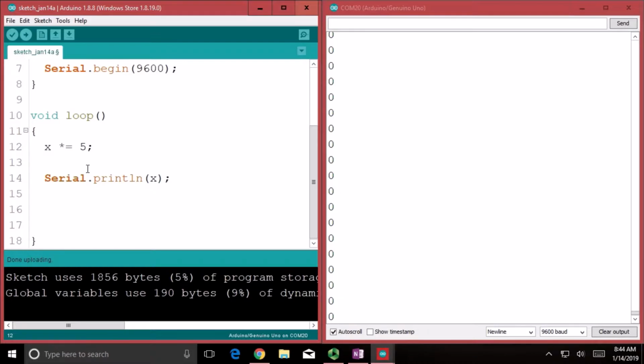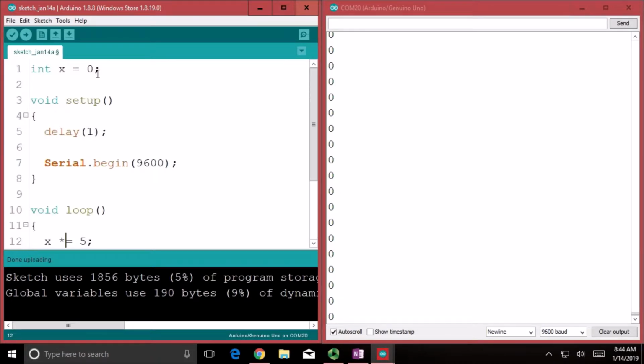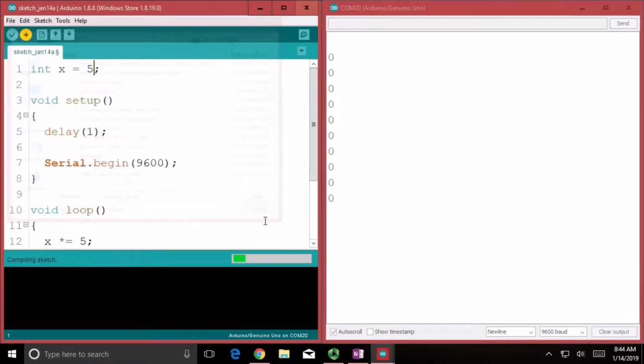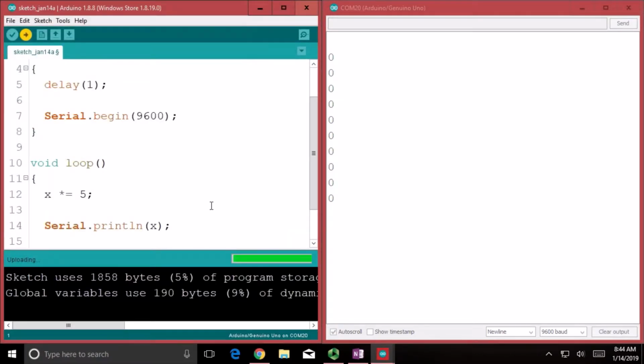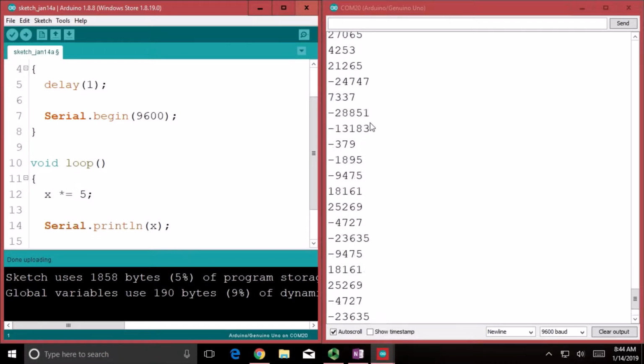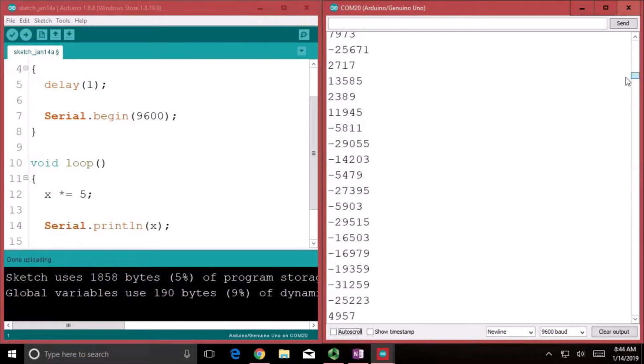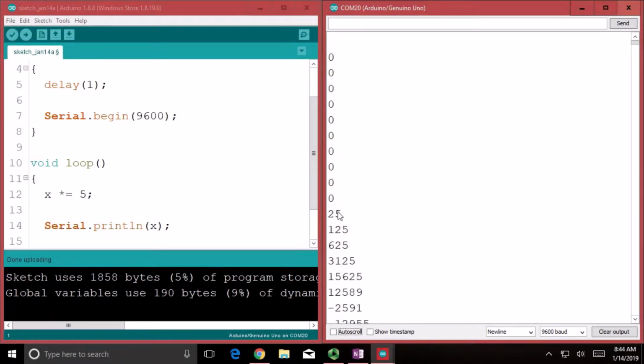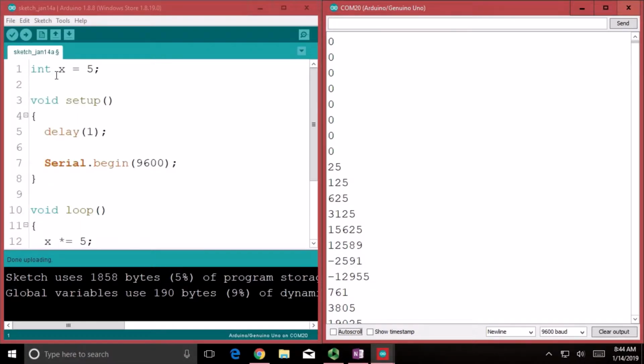Well, in this case, it's not, because we started off at 0. So what I could do is start off at 5. And again, this is why we like our serial monitor. Sometimes we just make a change, we assume we know it's going to happen, but it doesn't work quite right. So, wow, lots of weird stuff here. Starts off at 25, this was old information, 25, 125, and it grows super fast, and it keeps going to these negative things. So what I could do is I could make this a long.